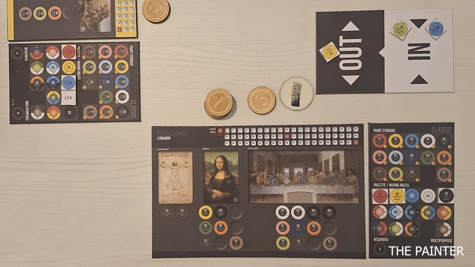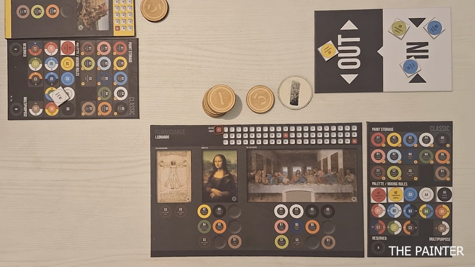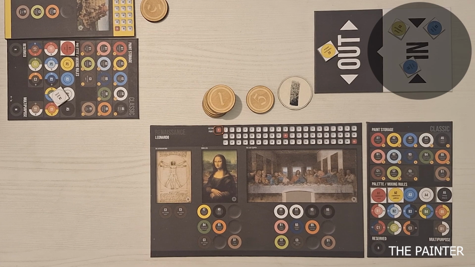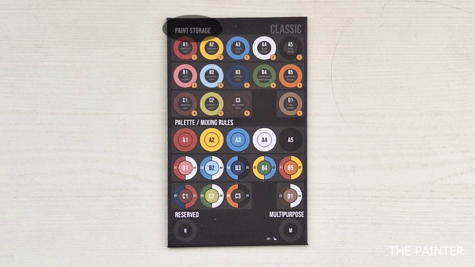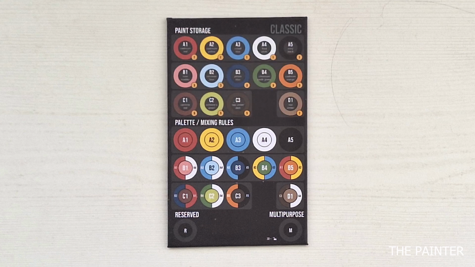Sell paint to the market. Players can sell paint from their palette to the market at its regular price. Sold paint goes to the market's in section. Paint storage. Bought paints are placed in the paint storage section of the palette board, which has dedicated slots for each color. Only 1 token can be placed in each slot.